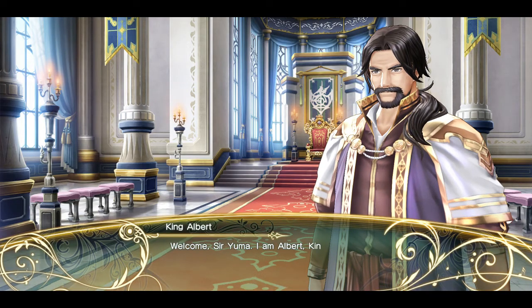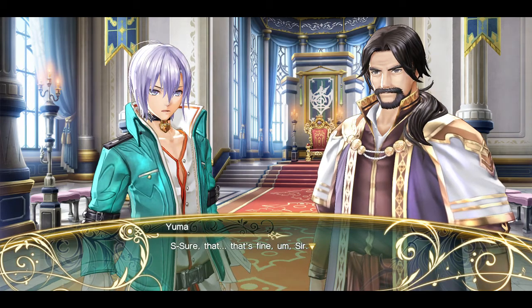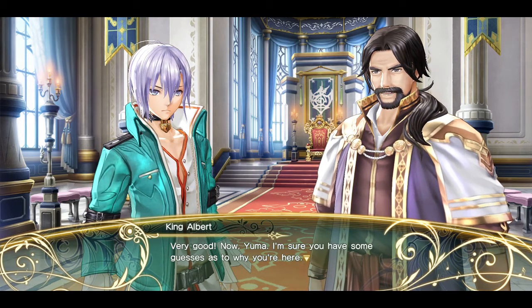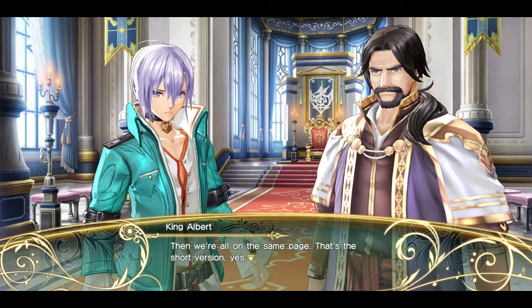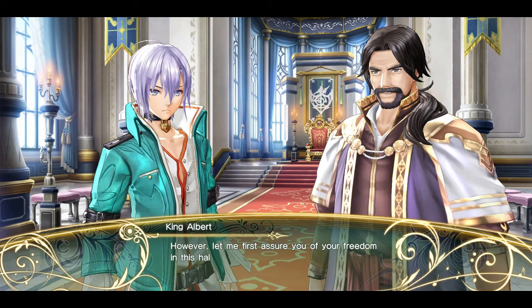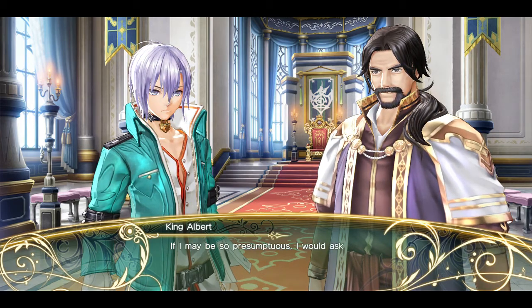Welcome, Sir Yuma. I am Albert, King of Astoria. Thank you for making the journey to my humble hall. Yes, sir. Oh, come, Sir Yuma. No need to be so stiff. Actually, if I may call you simply Yuma? Sure, that's fine, sir. Very good. Now, Yuma, I'm sure you have some guesses as to why you're here. The Shining Dragon, right? Then we're all on the same page. That's the short version. However, let me first assure you of your freedom in this hall. Unlike the Empire, I have no intention of holding you against your will. You alone will choose whether to lend us your aid, and you alone will decide what shape that aid takes. That being said, if I may be so presumptuous, I would ask you for a particular kind of aid. The Shining Dragon's, if it's yours to give.